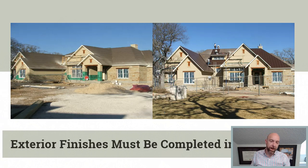So the painter is going to come out after the house is framed and dried in. They're going to paint the fascia and stuff. Why is that? Well, metal roofs and even shingle roofs are very expensive, and you and I don't want that paint overspray all over our metal or shingle roofs, and we don't want it on the stone. So we got to get it framed so that we can get it painted. We got to get it painted so that we can get the stone and the roof on. So again, these are the serial things that are happening.